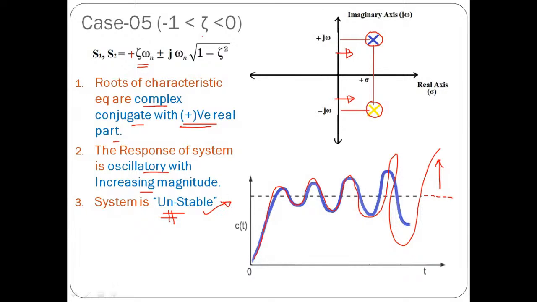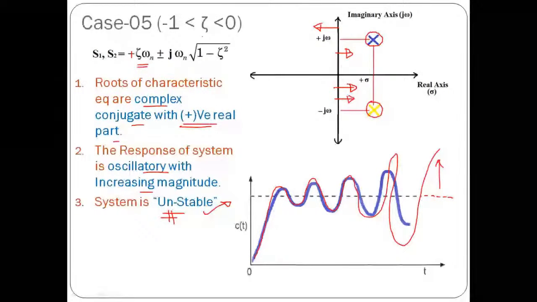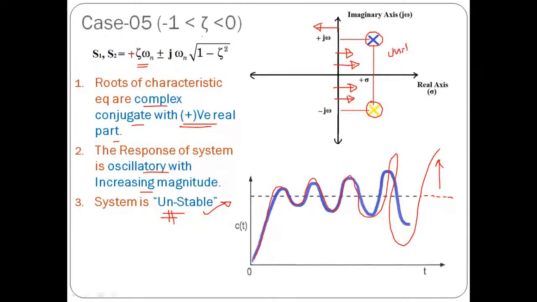This is very important, and that is the reason a system is said to be stable if the locations of the poles are on the left hand side with respect to the imaginary axis in the S plane or in the pole-zero plot. The moment the location of poles of the system are on the right hand side of the imaginary axis in the S plane or in the pole-zero plot, the system is said to be unstable. This is very important. I hope this point is clear to everyone.